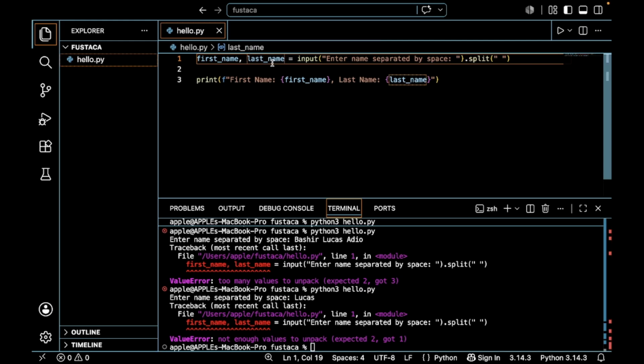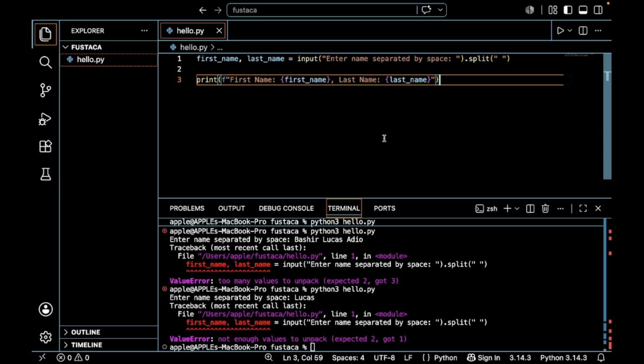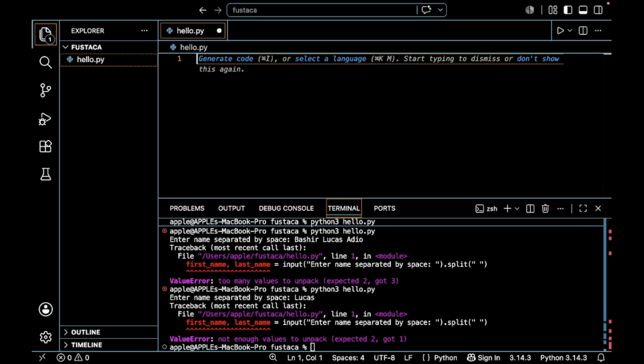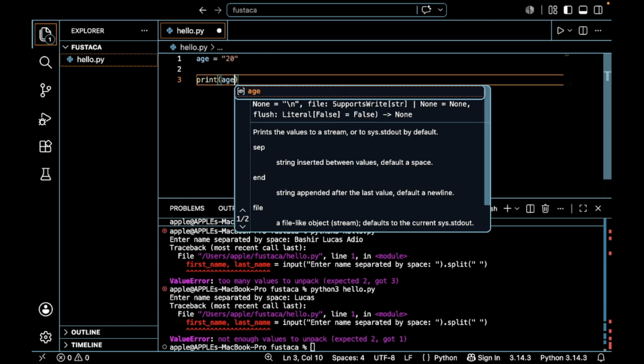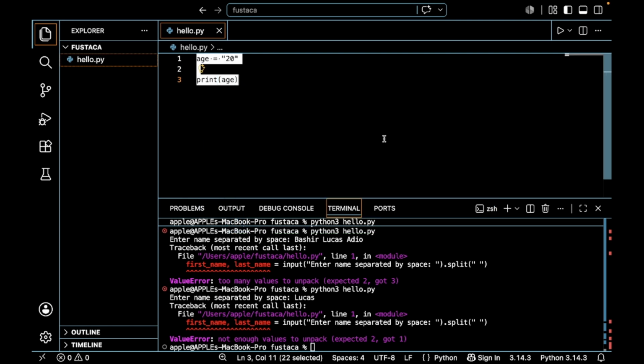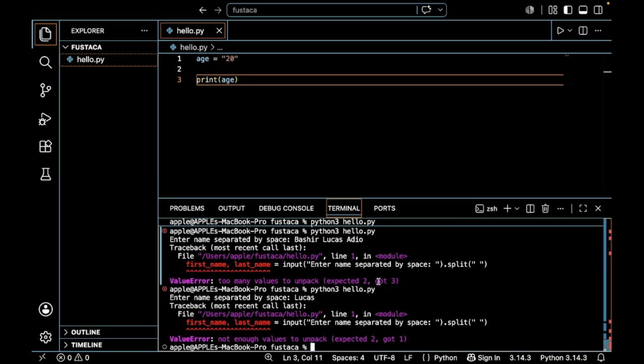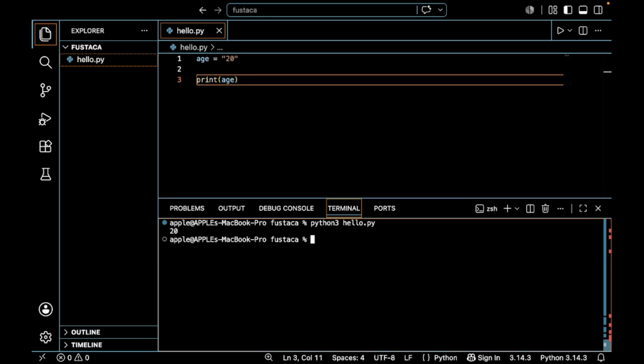Now, why don't we transition from this world into the world of int? Before, we have worked a lot, but we have worked with strings. I'm now going to explain the difference between a string and an integer. Before, I said age, let's say equals 20, right? And then I'll print age. All right, let me save this. And then age is 20.